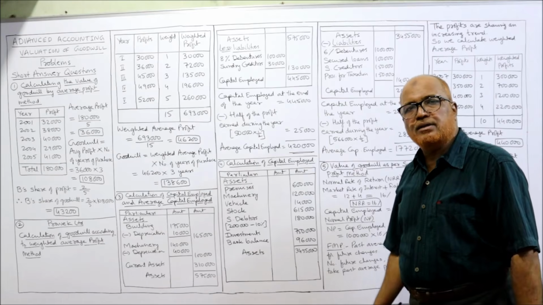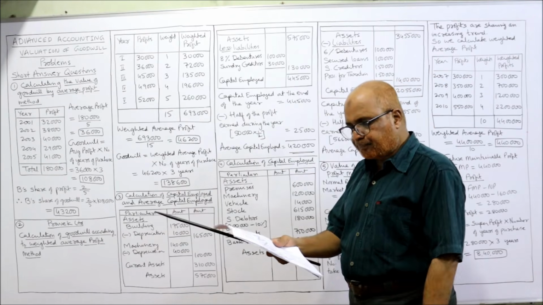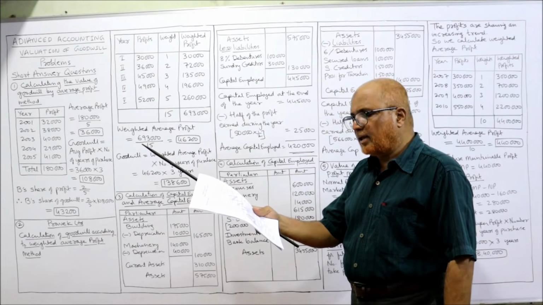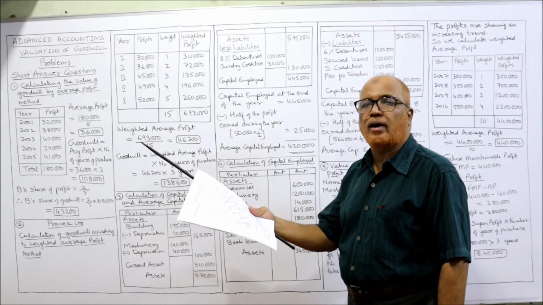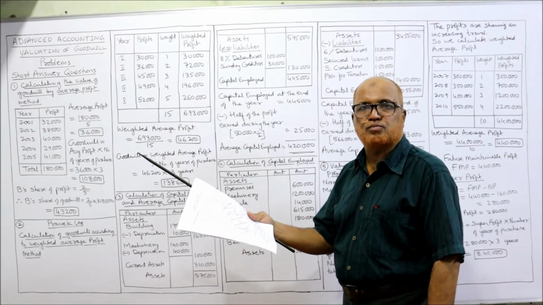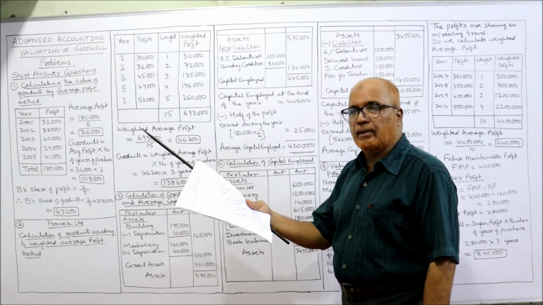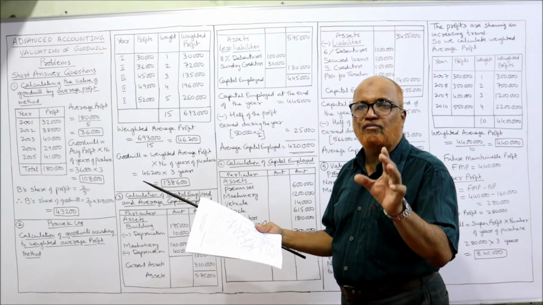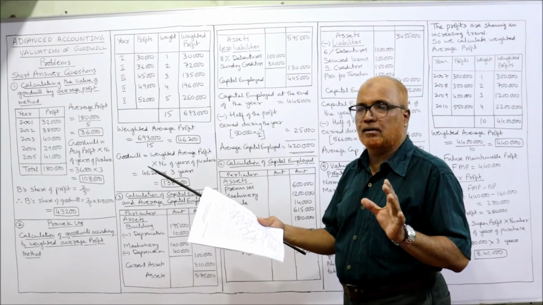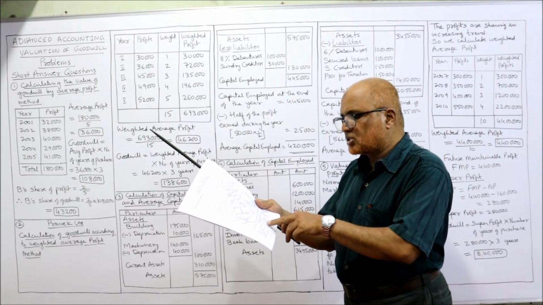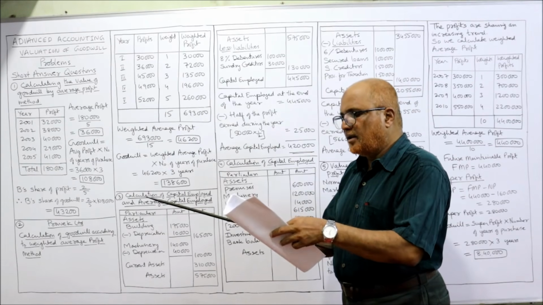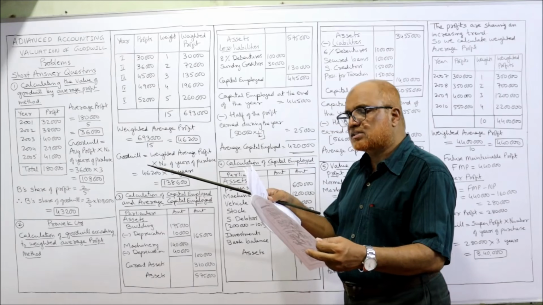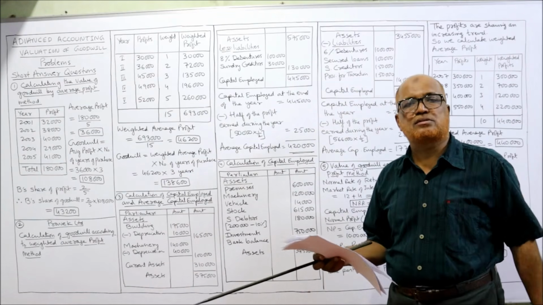So 3 problems completed. Now 4th problem. On the basis of the following balance sheet and subjoined information, ascertain the capital employed in the business, just like the previous problem. Here in the balance sheet is goodwill. Don't consider goodwill for calculating capital employed. Then premises at cost, machinery at cost, vehicle at cost, stock, debtors. On the next page it is given: investments for the replacement of machines.